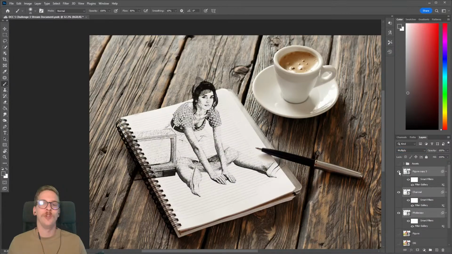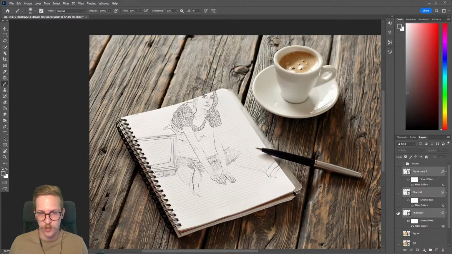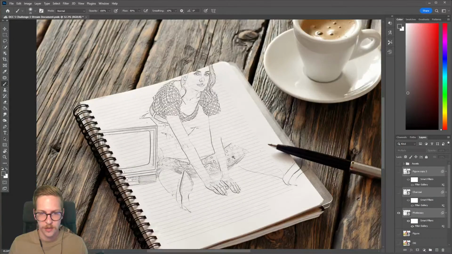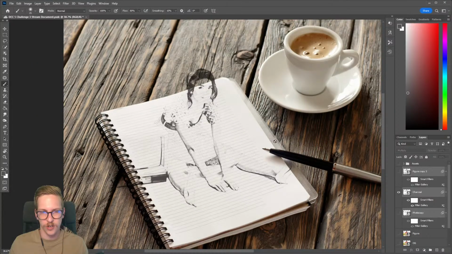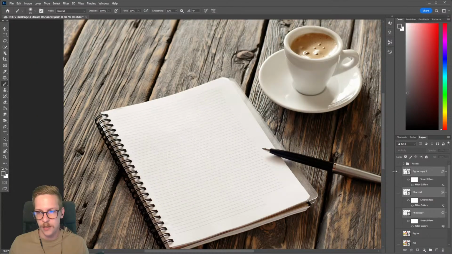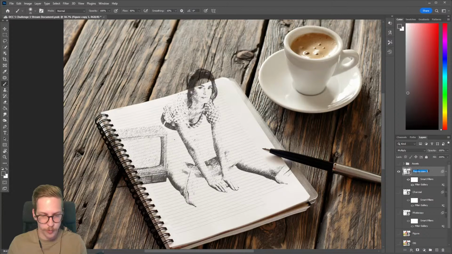And you can kind of flip through them and see how they look individually. So this is the photocopy effect. It's kind of thin lines. Charcoal by itself looks like that. It's more of a softer shading. And then the graphic pen, I'll name that now, graphic pen, there we go, has that sort of hatch mark.